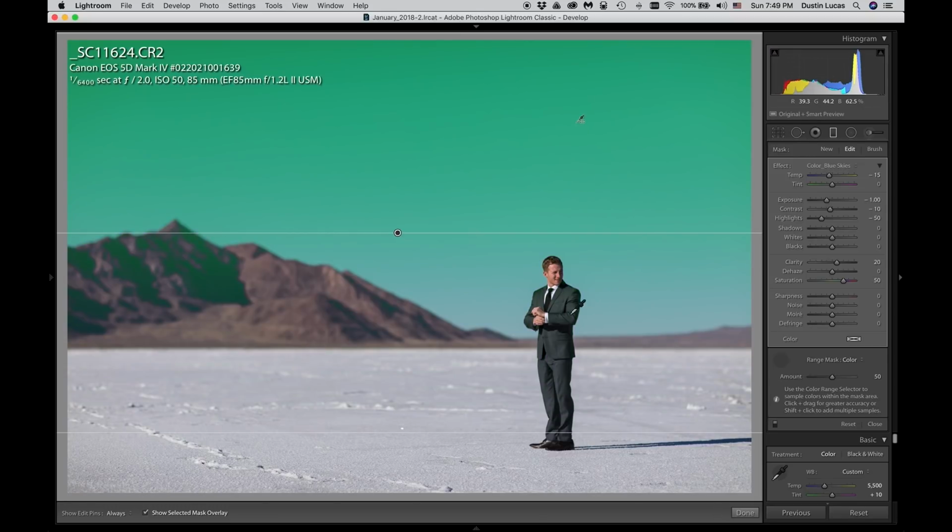It immediately removes our subject. I mean, the masks are quite powerful with the range mask tool. And so what I can do is, you're noticing my mountains turned green. Well, it's removing some of the blue out of the mountains, where it's going to intensify them. So I can drag this over to where the mountains go away, and I still have a pretty decent greenish looking sky here. But taking it down to about 20, I think is going to be beneficial to where I still get the majority of my sky, and it's not affecting my whole image.